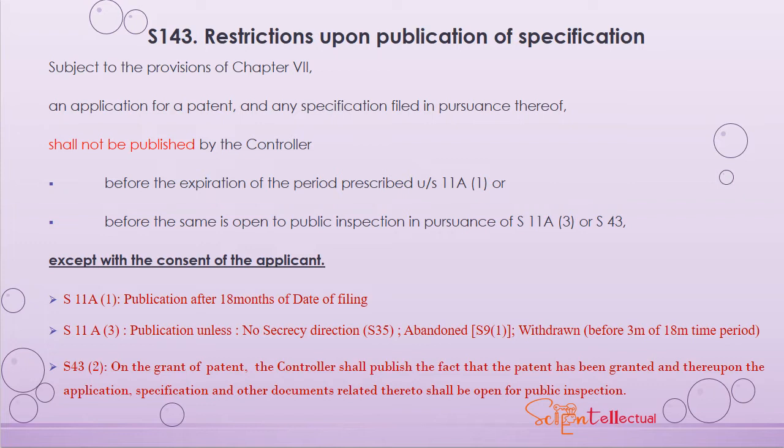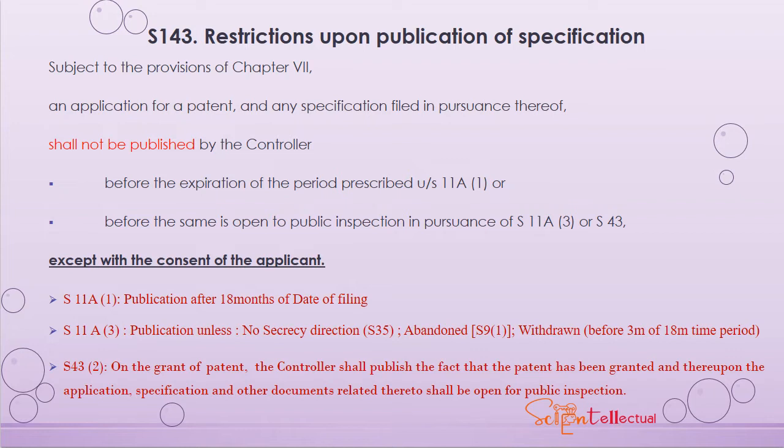As per section 11A subsection 3, publication will be done if there is no secrecy direction, or the application is not abandoned, or the application is not withdrawn. So if these cases happen, then the application will be published. That is, no secrecy direction, it is not abandoned, and it is not withdrawn.